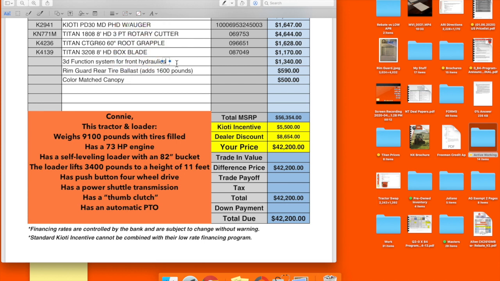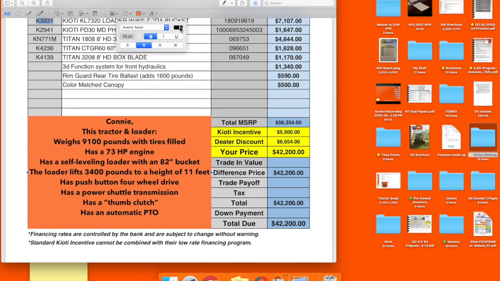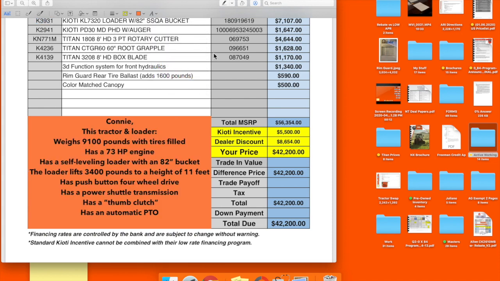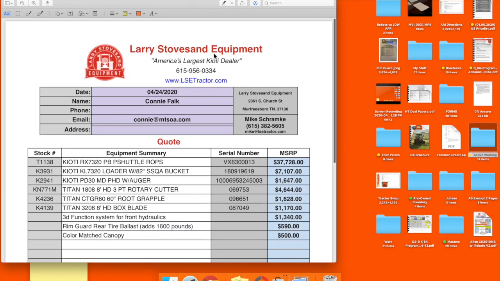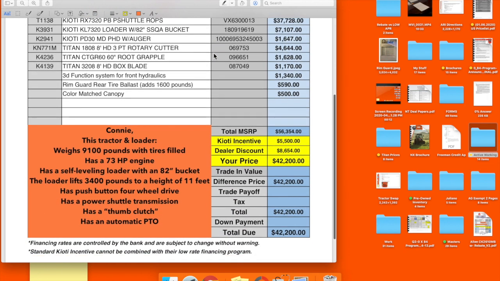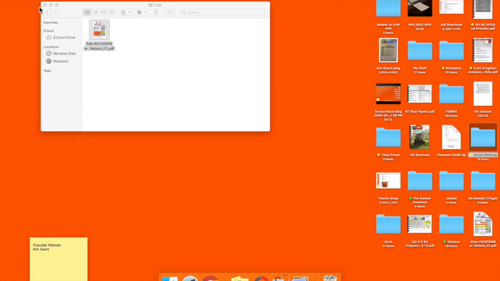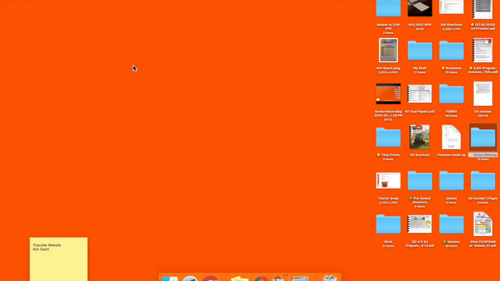You can also duplicate a document, which I'd like to show you when I'm done playing with this. As I said, I'm following along as you are and just talking as it goes. But I'd like to show you how you could duplicate a document, which is very handy because you might want to take the final bill of sale and make some marks on it for Jim in service or something like that. And you don't want to ruin the original. So let's take this credit app that was sent to me.